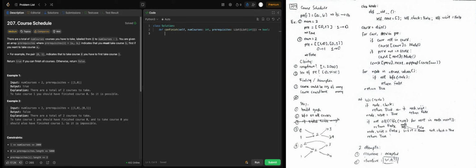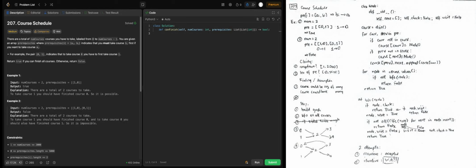So when I go to 0, I see that I am visiting it. Then I return false. So result 1 will also be false. And in the end, I'm gonna return false. Okay, so I think we are good.